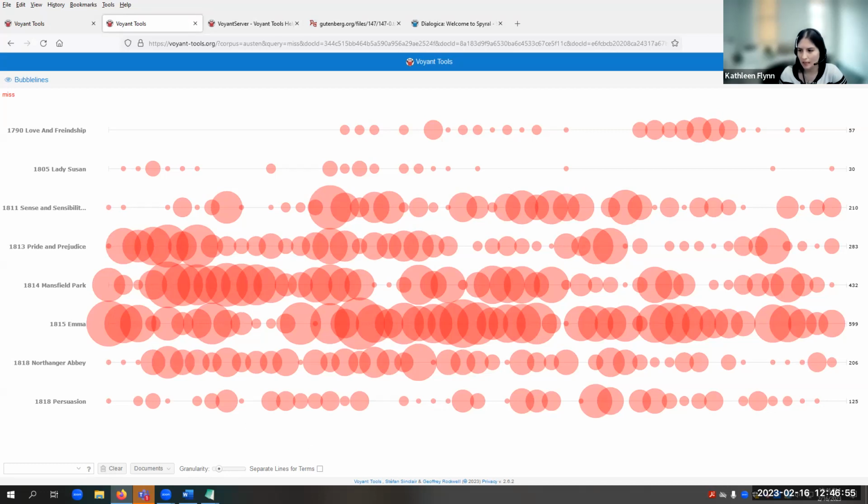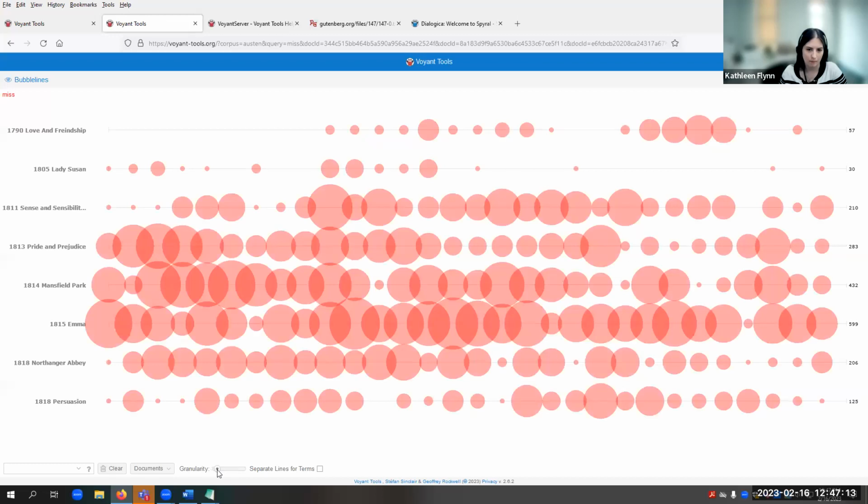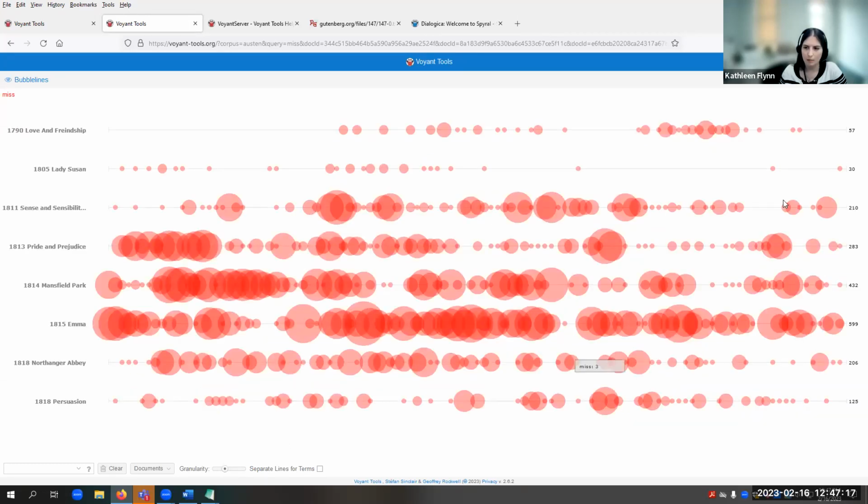So this is showing me, it's similar to trends. The bubbles here are the frequency of words, in segments of text. So this is the beginning and this is the end. Although it's not just 10 segments here. The granularity slider at the bottom lets you adjust how many segments you have. The number at the end here, so the term "miss" appears 57 times in the whole document. And then in this segment, it was 3 times.